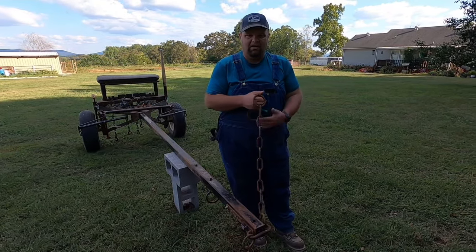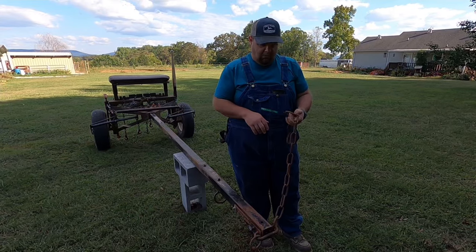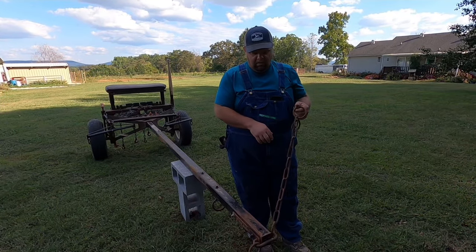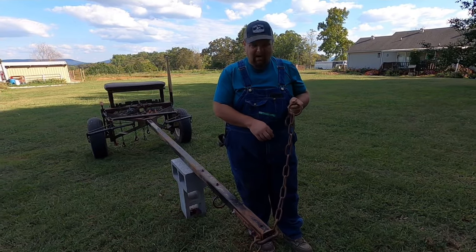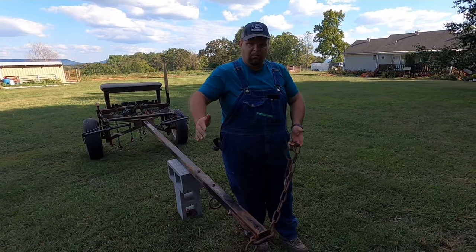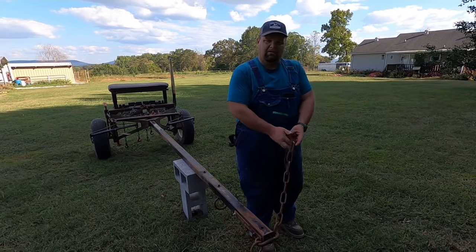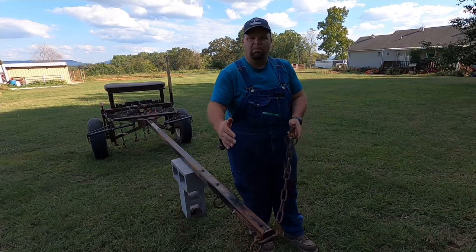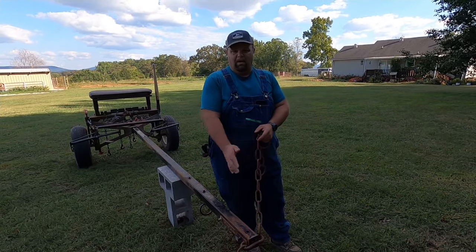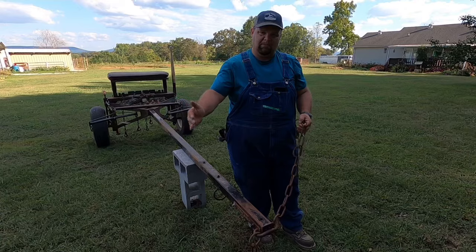Now, one thing I like about tongue chains, especially on this log cart, is you can adjust the height of the tongue a lot easier than you can with a martingale type harness, breast straps. And when you're using breast chains, and I know this might be kind of hard for you to wrap your brain around, the mules or horses, the stock, have more flexibility to move in and out on the tongue. They can move this chain in and out. Whereas if there's a breast yoke in between them, if one stock moves, the other stock has to move for that one to move freely. With these breast chains, one can move and the other one keeps standing where he's at. So it gives your mules or horses more flexibility in and out.